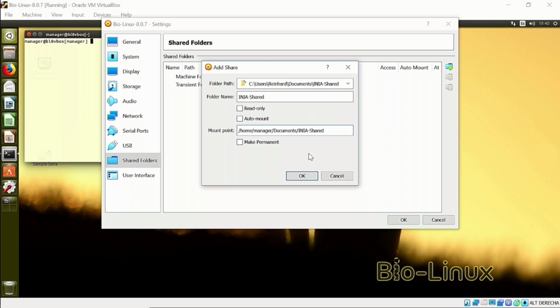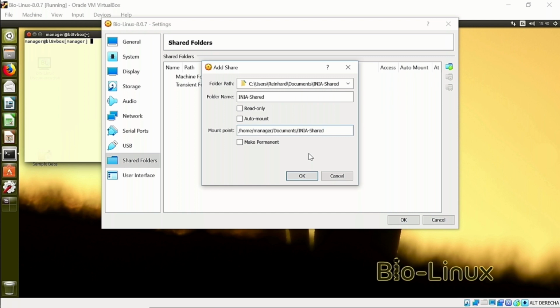For example, if you put INEA espacio shared or INEA espacio compartido, Ubuntu is going to think that INEA and compartido are two different files. So avoid spaces at all costs. If you have to use spaces, usually you will have to escape them, and that requires you to use a backslash and other tricks just to make sure you're able to use them. So I would recommend you just avoid them altogether.